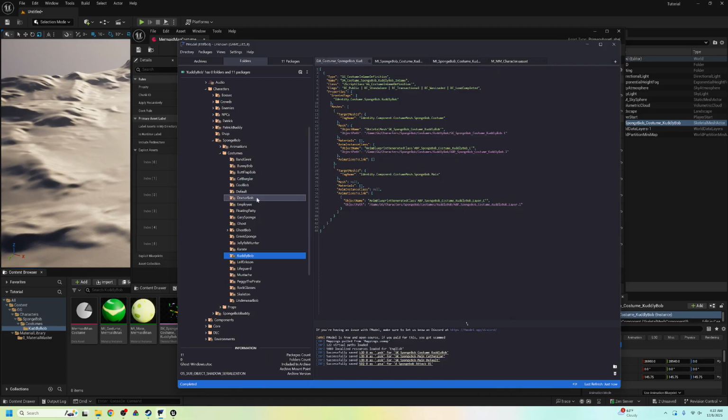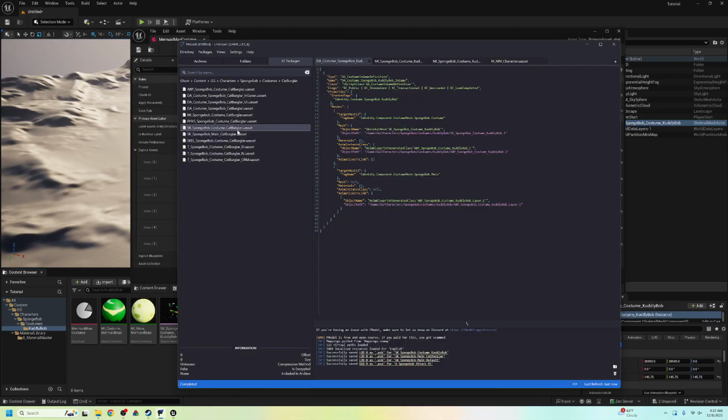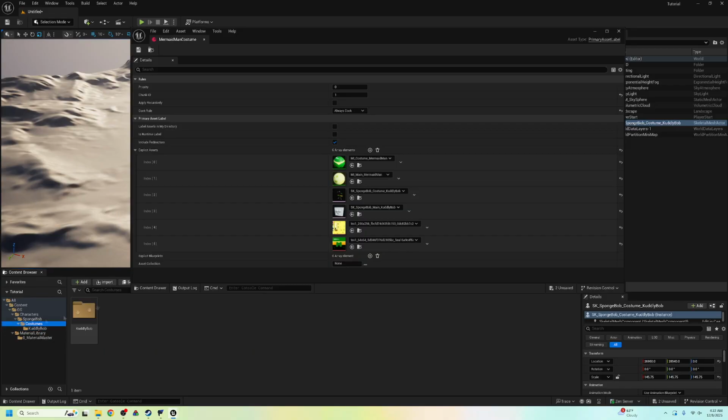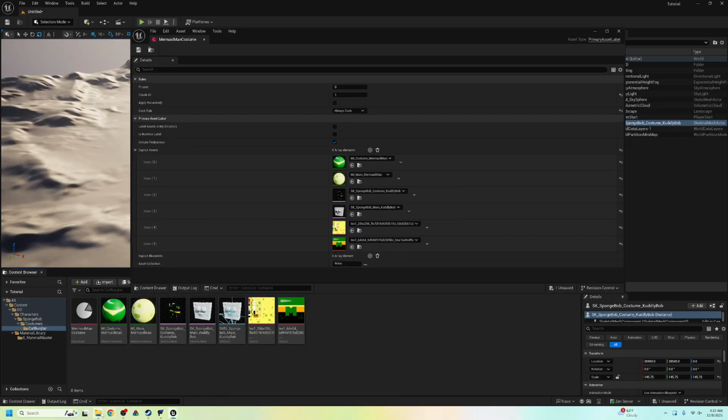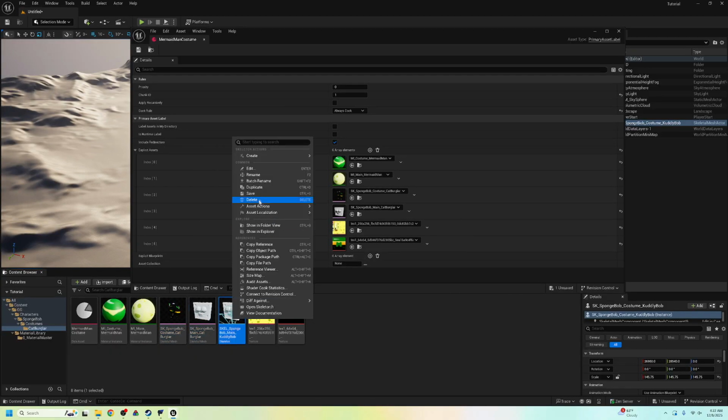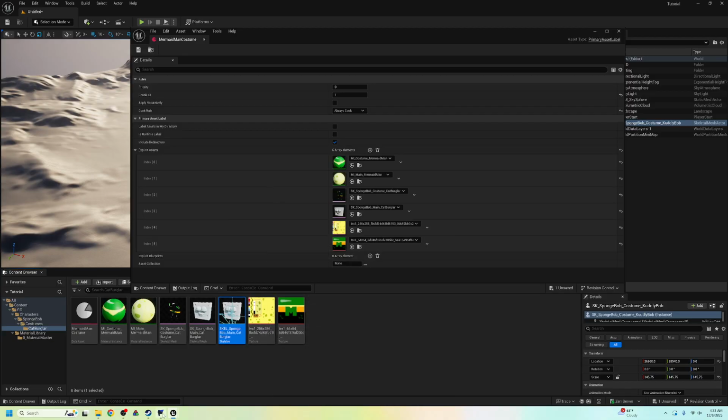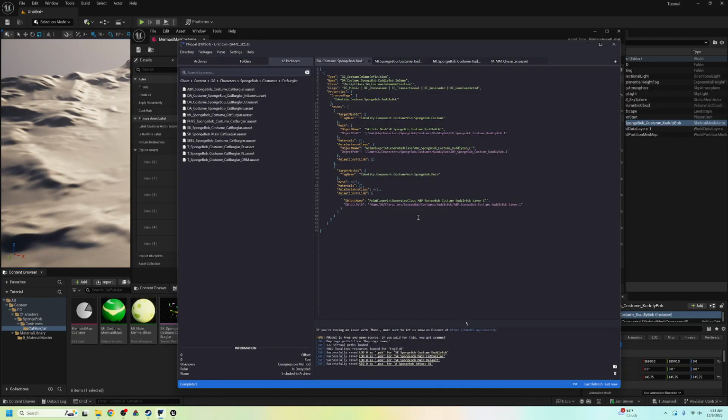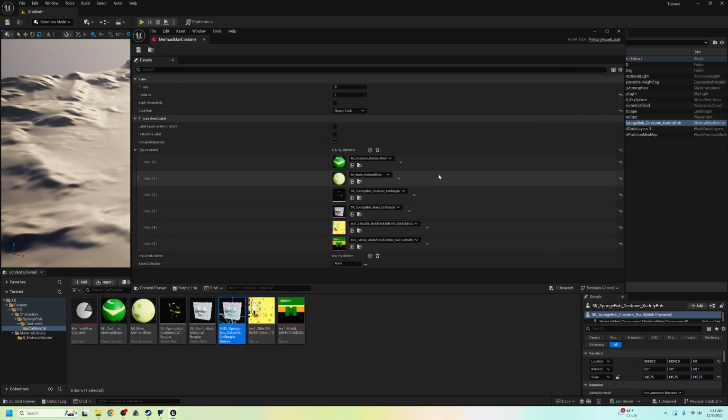It won't actually affect anything we've already done, but what I am going to do is move it to the cat burglar and override the cat burglar. So I'm going to do that right now. We should be good to go. So now we have everything set up to cook.